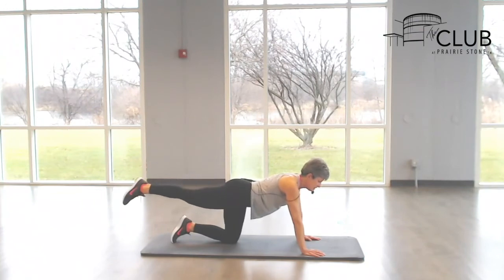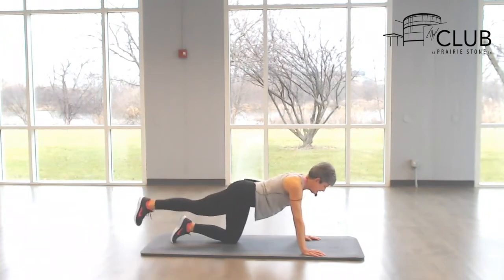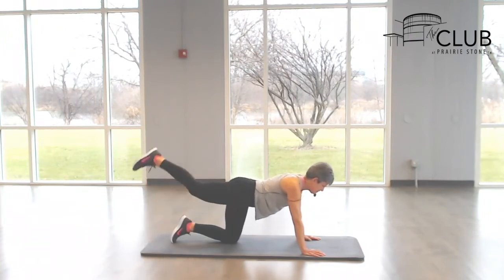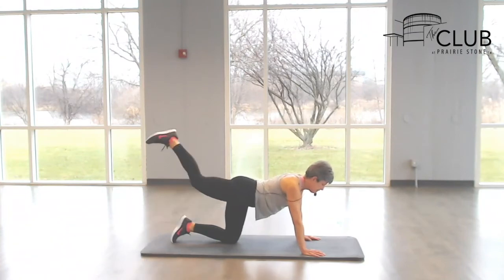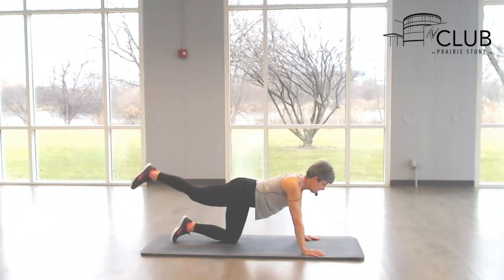All right, now keep that leg straight. Tap the foot on the floor and raise. Up and down. Again, try and keep those hips level to the floor. Four, three, two, and one.